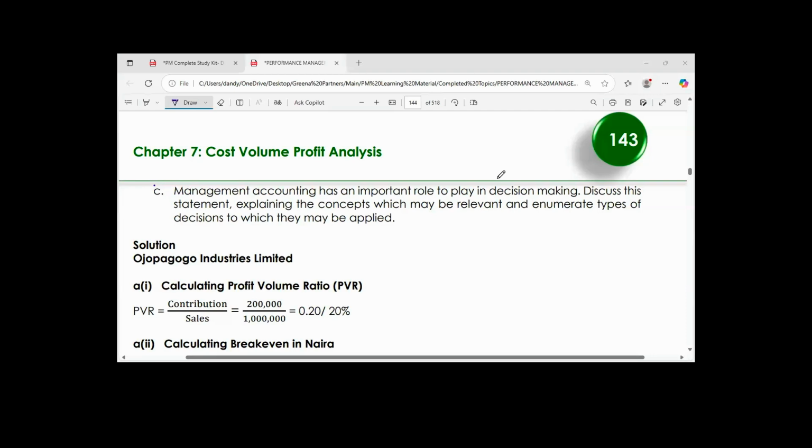Yes, Oliver. How will you respond to that requirement number C? Well, let me just try. I think to answer this, we have to touch on the marginal cost and the relevance of marginal cost in here. We also have to talk about the contribution and the importance that contribution plays, not necessarily a fixed asset for the contribution. That's what I think. These two things are used to develop my points. So give us a hint.